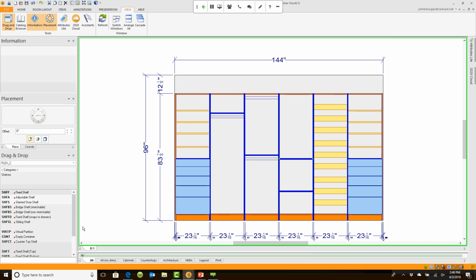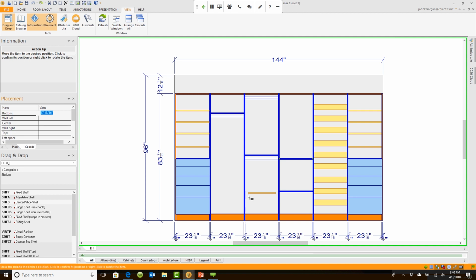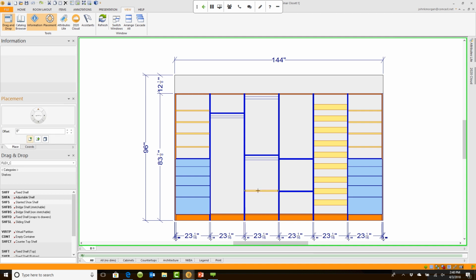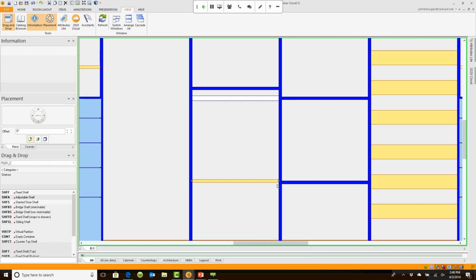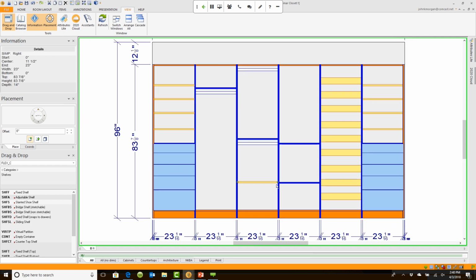I also have the ability to put an adjustable shelf in. And as an example of that, I'm going to drop this to the left because I want to show you something real quick. I want you to notice something. The adjustable shelf and the fixed shelf do not align. Why? They do not align because in real life they won't line up either. They are based on the drillings on these panels. A fixed shelf has a pin in the middle of the shelf. An adjustable shelf sits on top of a pin so that elevates it slightly above the hole.